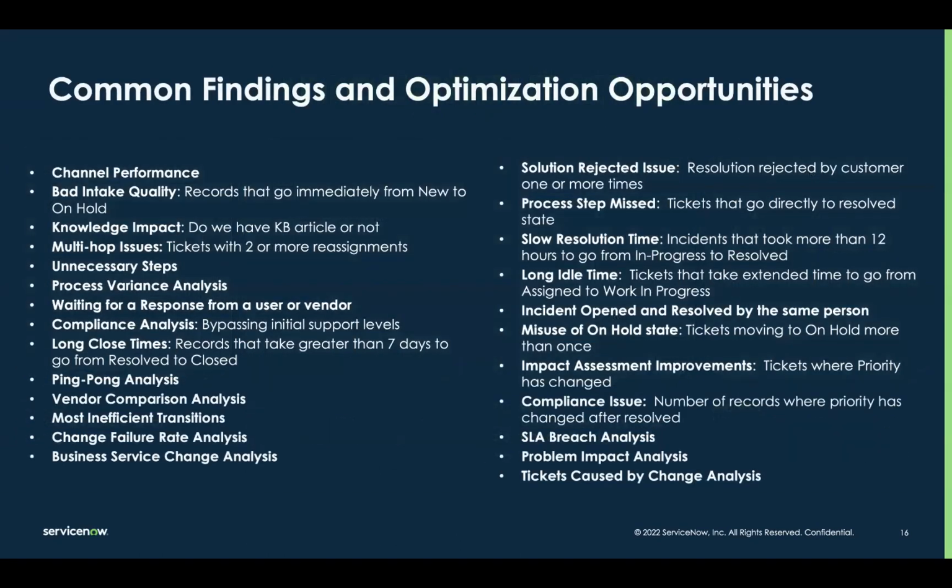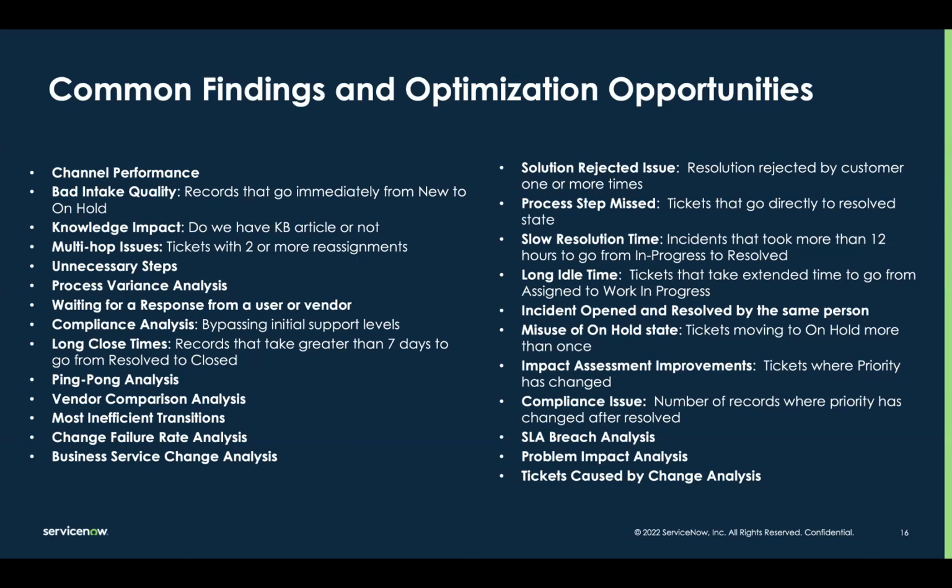This throughput time is just one high level example. Across the workflows, there are so many common findings and opportunities, so many inefficiencies that exist inside of our organizations that process mining can help with as part of that analyze step. And what we've started to do is we've packaged these up into content packs, essentially a library of pre-built finding templates to help you get started, whether it be analyzing the performance of different intake channels or vendor performance comparisons, bottlenecks causing SLA breaches, or process conformance issues. But the improvement opportunities are just endless once you start getting regular visibility into the reality of your processes.